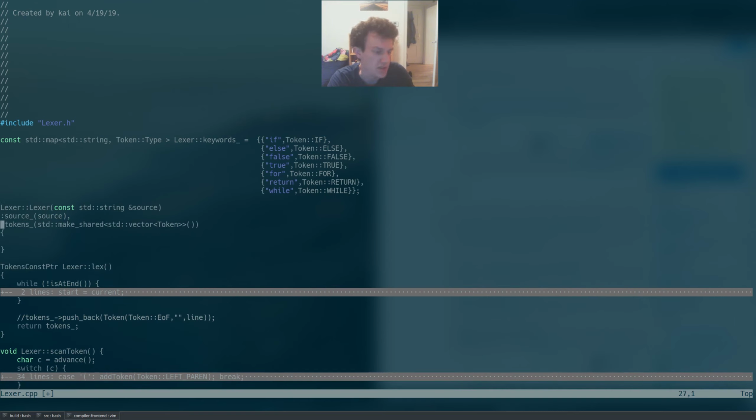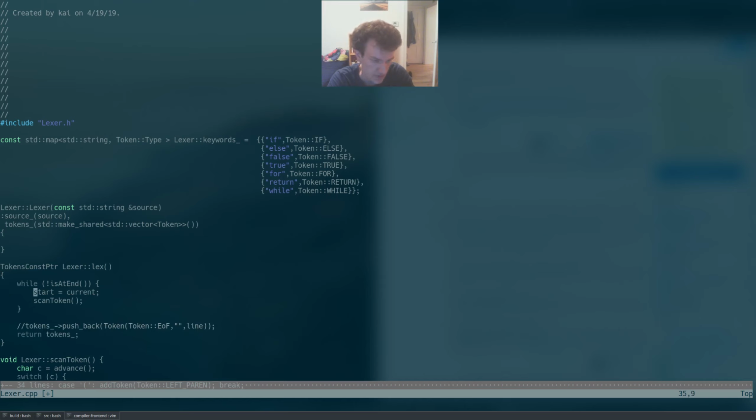And it's also initialized with some empty vector of tokens, which is a list or array list in Java, I don't know. Now, if we do the lexing, then what we do is we scan one token after another, and that means going over the characters in the string one after another.